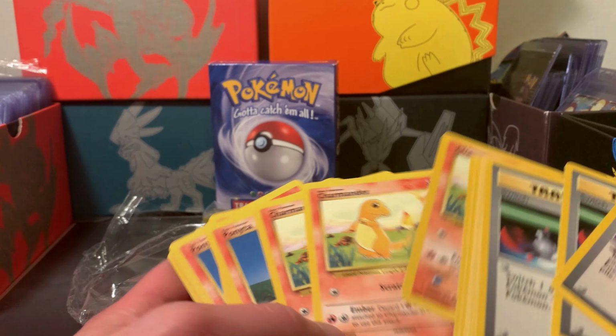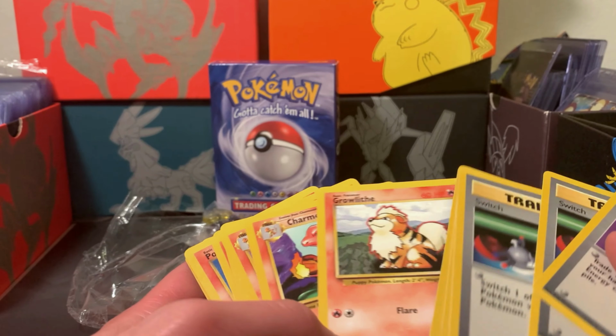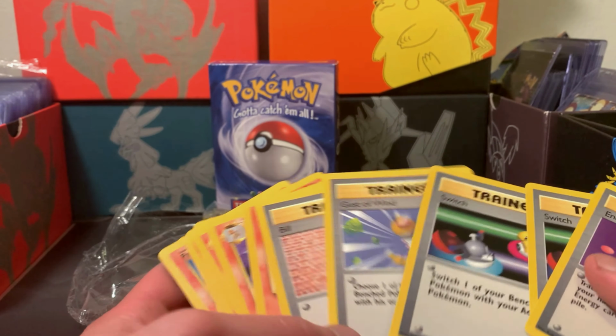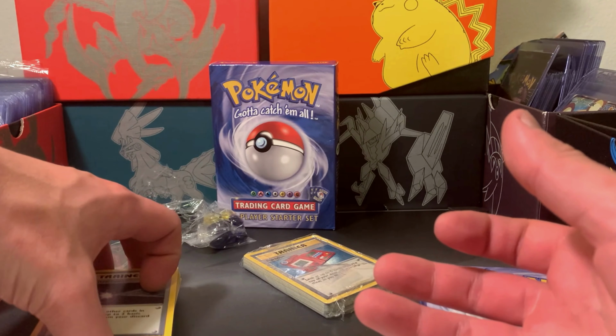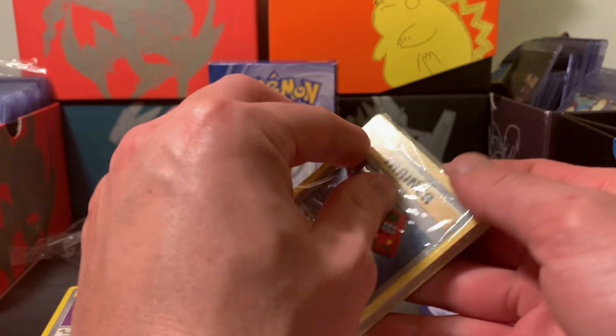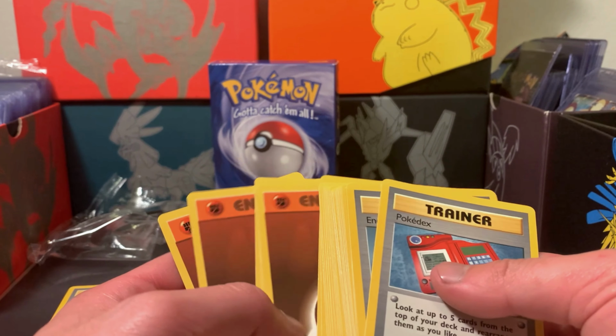Oh, there's Charmanders in here as well. That's awesome. 4 Charmeleons. You can also get a Growlithe and then some trainer cards. So that's pretty cool. We'll definitely sleeve up those Charmanders and Charmeleons in a sec, but we'll also open this right here. But okay, so here we have some fighting energies.